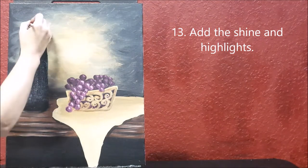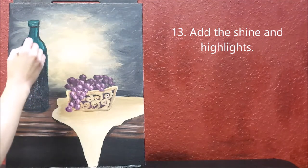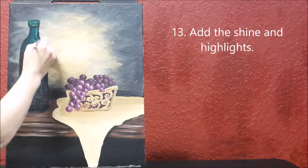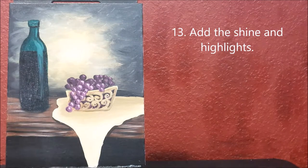I'm going to add some highlights now. So I want to get the lightest color. Have a few lines along the little area where the cork's going to come out, and then a line coming down the bottle. I'm letting it mix with the wet color.